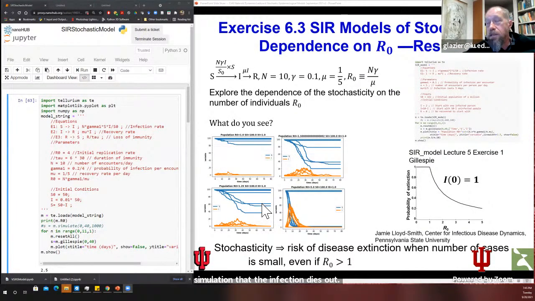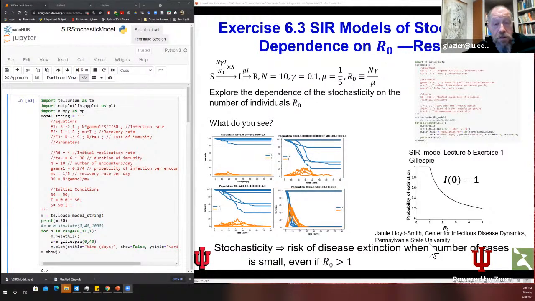There's a nice slide deck by Jamie Lloyd-Smith at Penn State University, addressing these stochastic chain models. They calculated the probability of the epidemic continuing or not as a function of R naught.